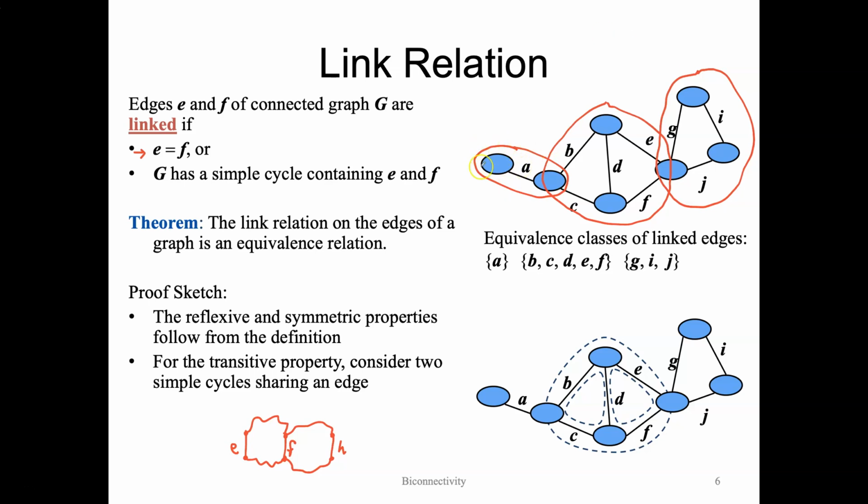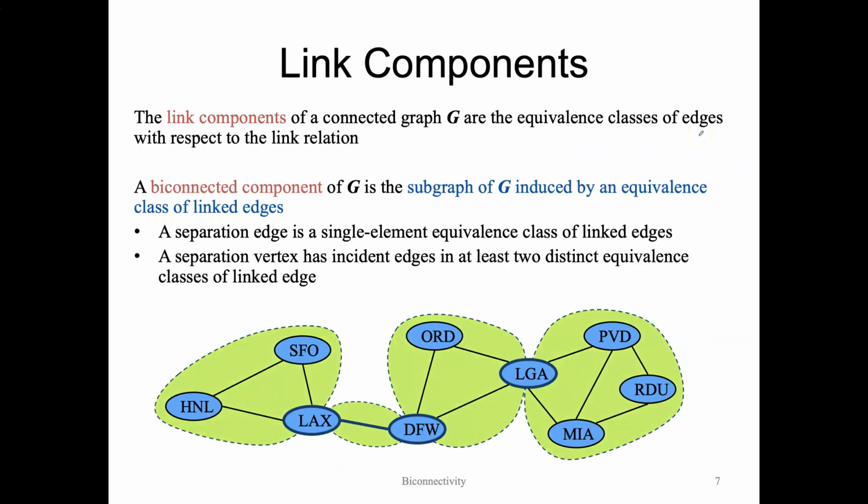So we have here the subgraph induced just by this edge, so this means that the edge and these vertices form one biconnected component. All of the vertices and edges induced by these edges, so everything which I've got here, is a second biconnected component. And this is our third biconnected component. So if we can find the link components of our graph, then we can use the edges of each link component to induce a biconnected component. So our problem now becomes how to find these link components, because if we can find link components, the edges of that link component form a biconnected component.